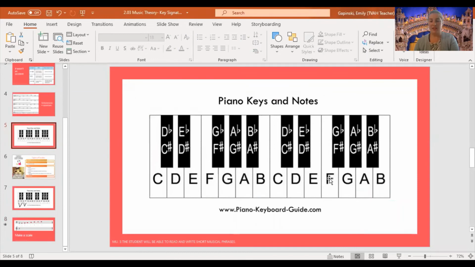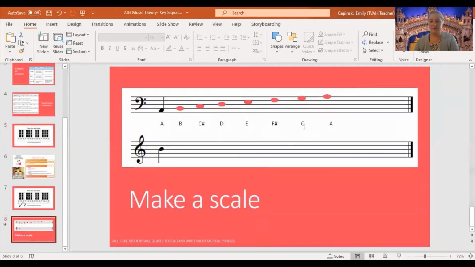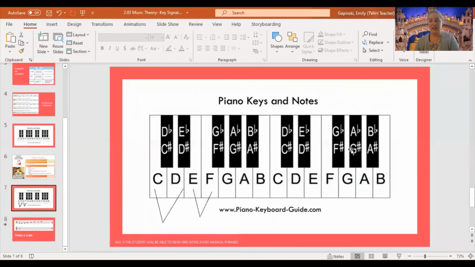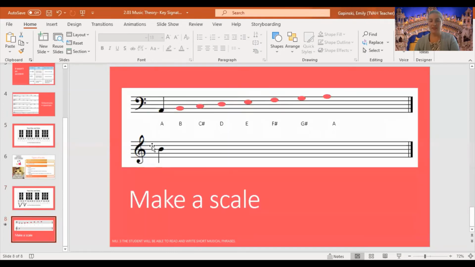And we need to make another whole step. So we're at F sharp, so we need to go to G sharp. And G sharp back to A is a half, and we end on a half. So this would be the correct spelling of our scale. You can practice with this one on your own. It starts on letter B. I'm going to let you do that one on your own.